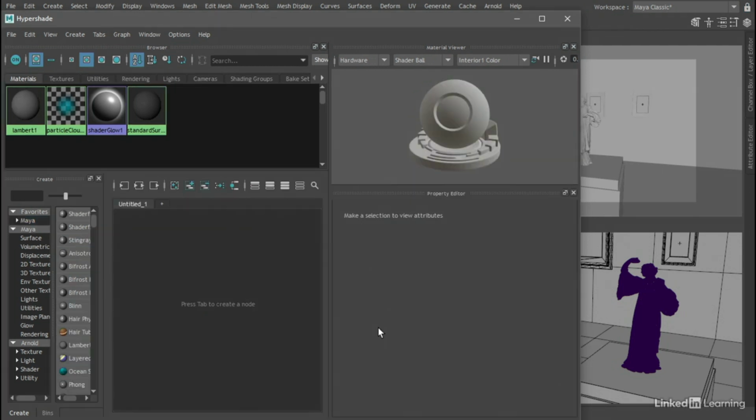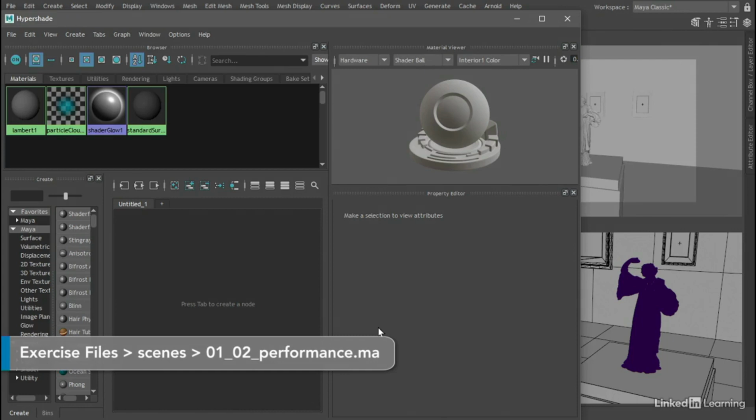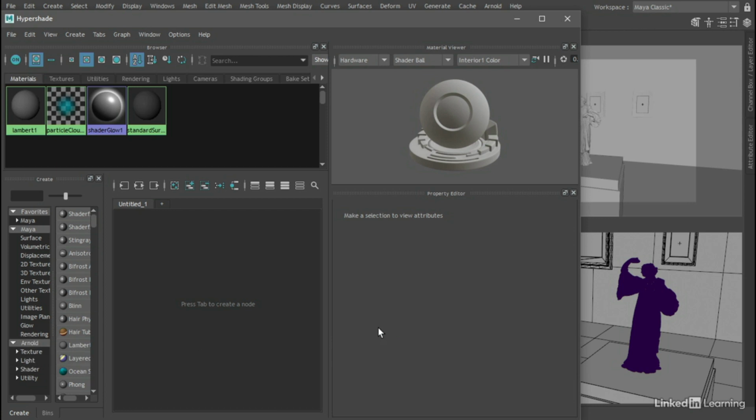Now I'd like to streamline the Hypershade in order to maximize efficiency, both in the workflow for the user and for the performance of the workstation. Currently, I've got a pretty low resolution desktop for the screen capture, and under these conditions, I've got very little screen area for the actual graph. I'm going to need to close up some of these other panels in order to make some space for the graph. And additionally, that's actually going to help my workflow and performance.